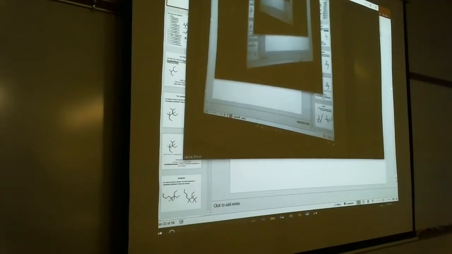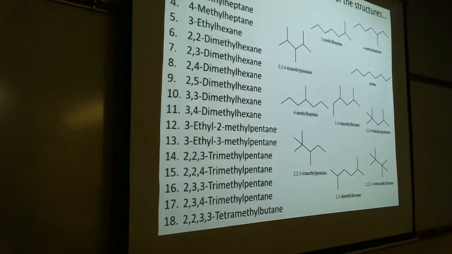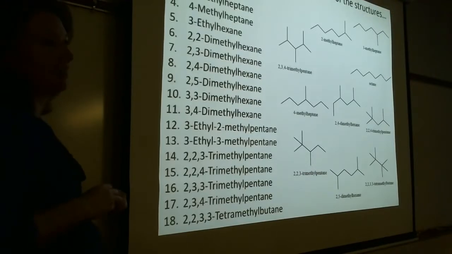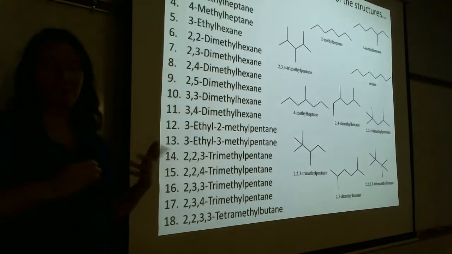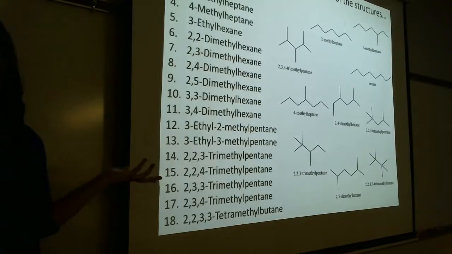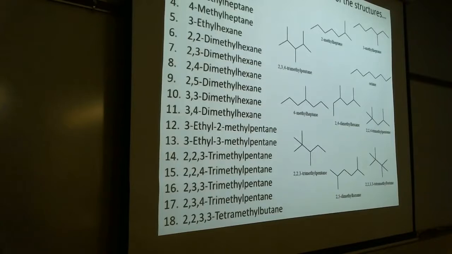All right, let's see how many we got for this one. Okay, there are 18 structural isomers, right? As you increase the length of the chain, you're going to get more and more structural isomers. So you came up with 18. Woohoo, good job. Like I said, on a test, I would say draw and name 4 other than linear. Obviously, I wouldn't accept octane because that's linear. But anything beyond that, I would have been okay with. Do you see the ones you came up with on that list? Or ones you derived on this list?